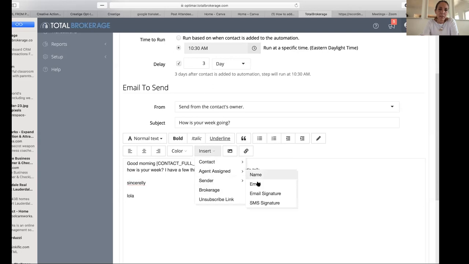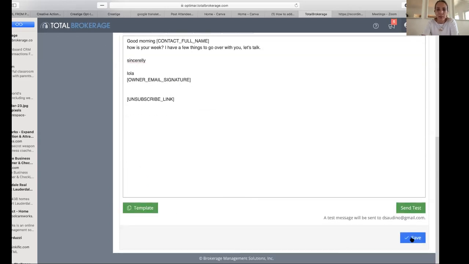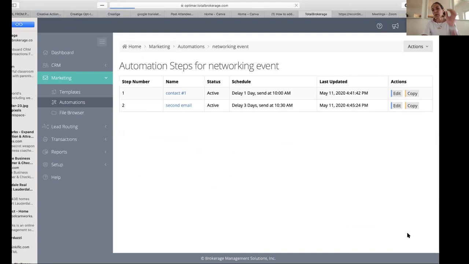And even though this might sound like, do I have to do this again? Believe me, you need to remember this: you are doing this now, which means that you never are going to do it again, okay? So now you have step number 1, step number 2. I can have as many steps as I want. So this is how you create your own automation, okay?